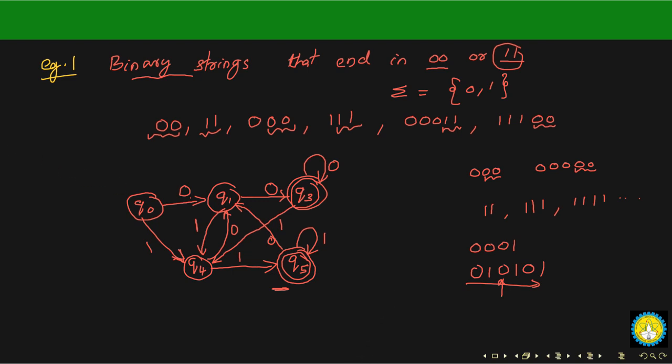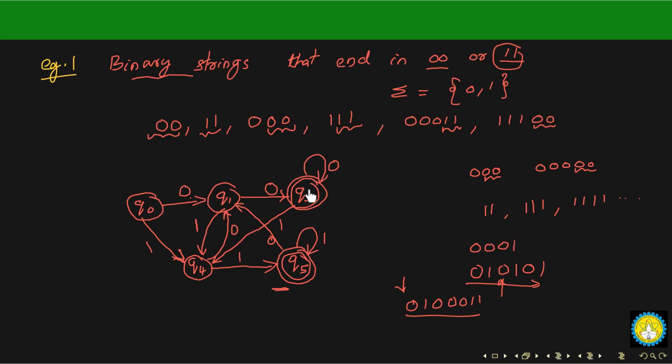Let's say our string is 0, 1, 0, 0, 0, 1, 1. What will happen? Let's look at this. We have the 0 first, and upon getting the 0, we make the transition from Q0 to Q1, and the next one is a 1. From there, if you're getting a 1, you go to Q4, and from there you have 0, so you'll go to Q1. From there you have another 0, so you'll go to Q3, hoping that this is the end of the string, but unfortunately it is not.